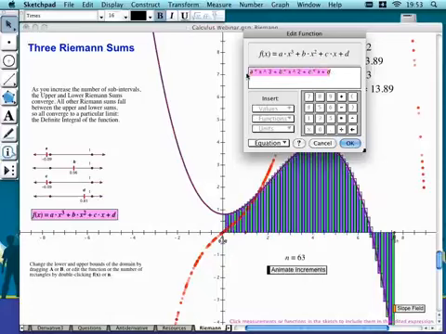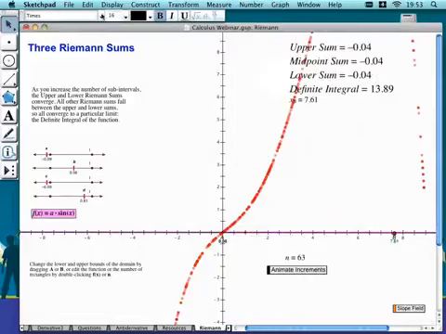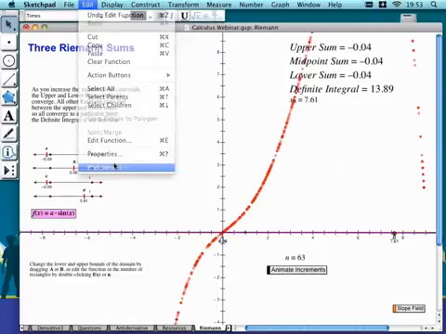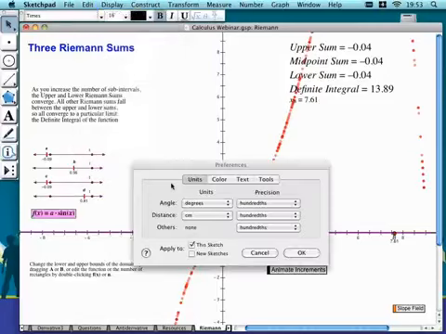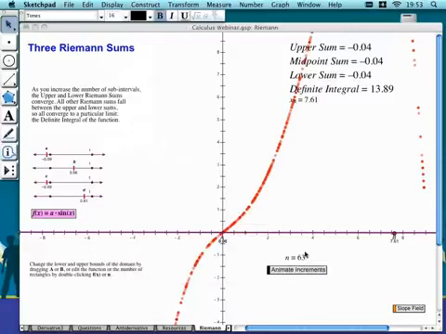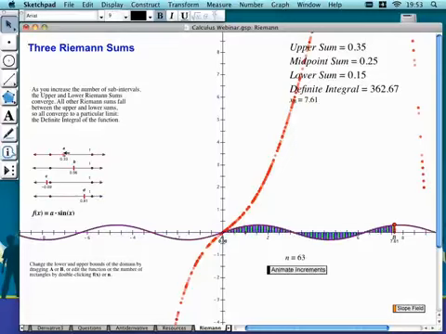But I can edit this at any time to be any other function. So I can turn this into the sine function. And that didn't look very good because this sketch happens to be showing its units in degrees rather than radians. And the value of a is very small, but there we have the sine function.